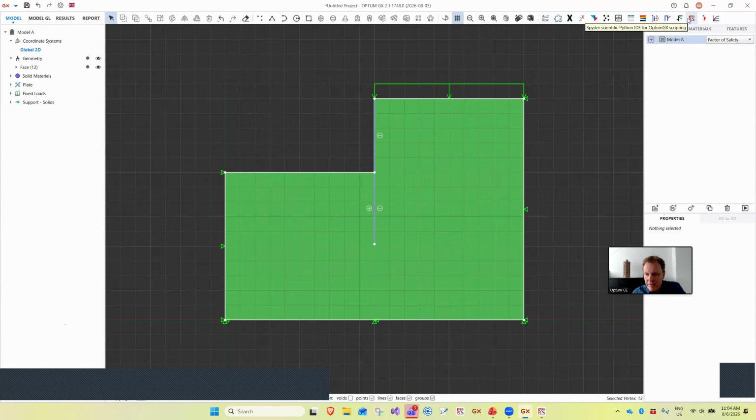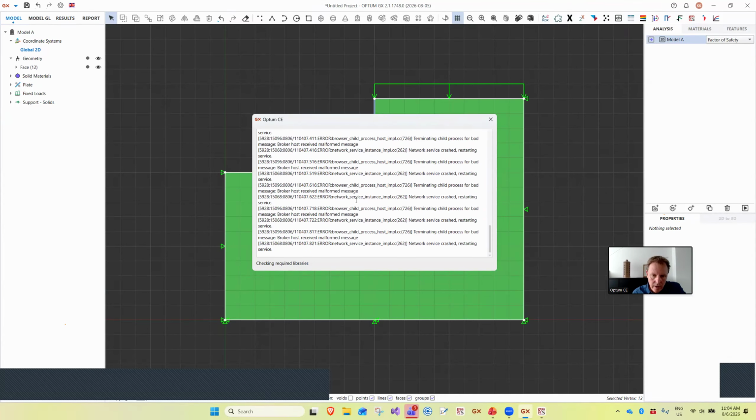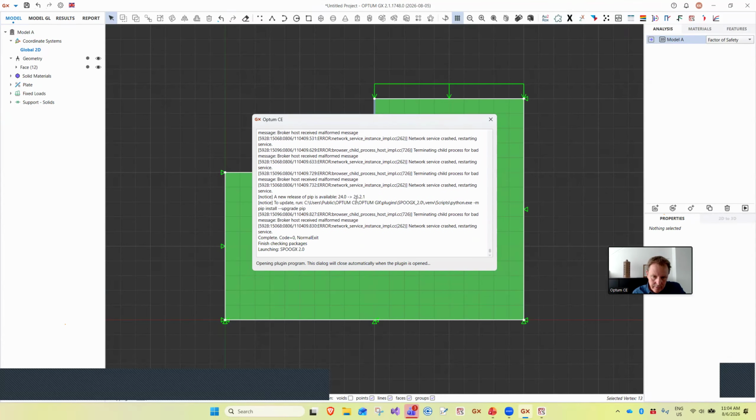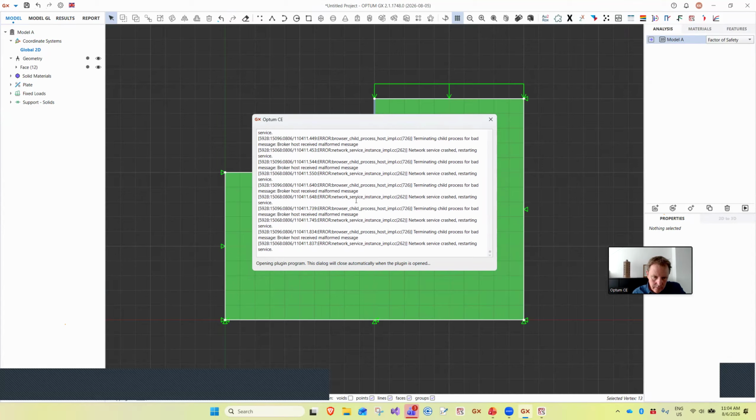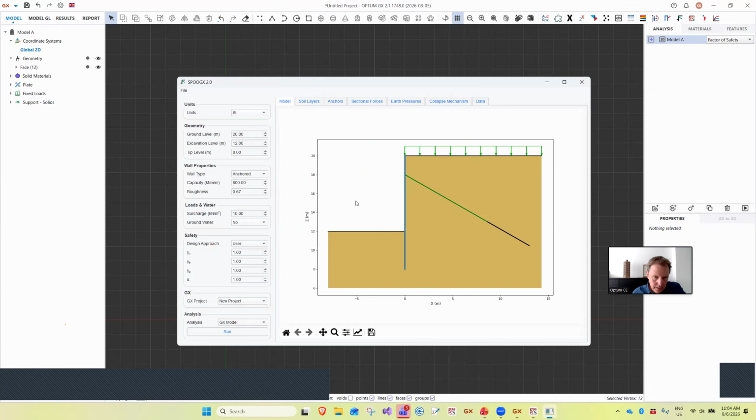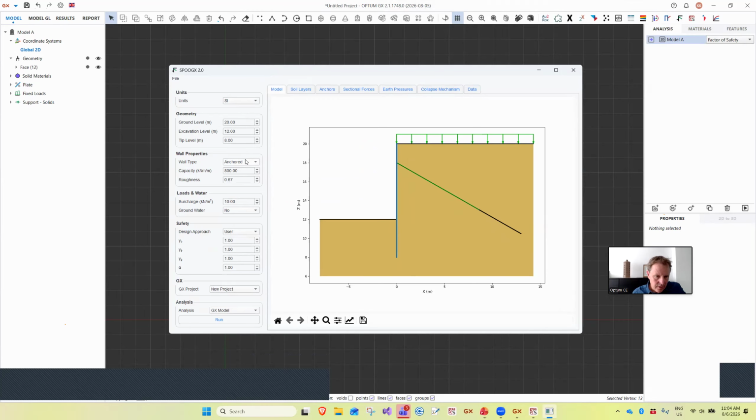And these icons open up what we call plugins. One of the plugins is called Spooks, and there's actually both an anchored and a cantilever version of that. So that's exactly kind of what we have done.